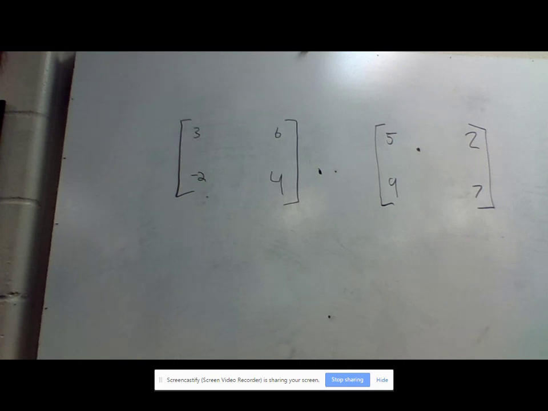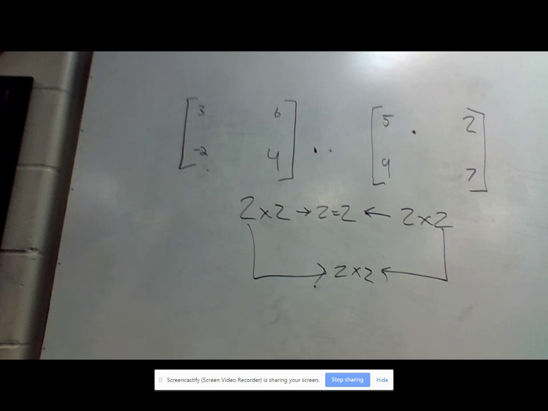Now move on to the next part. This is multiplication. So it's different from addition and subtraction in the fact that they look the same, but they're not quite the same. Okay. Next one. You have to do the same thing almost. What you'll do is you'll have the dimensions out like how we have it drawn out. So we know it's a 2 by 2 and a 2 by 2.